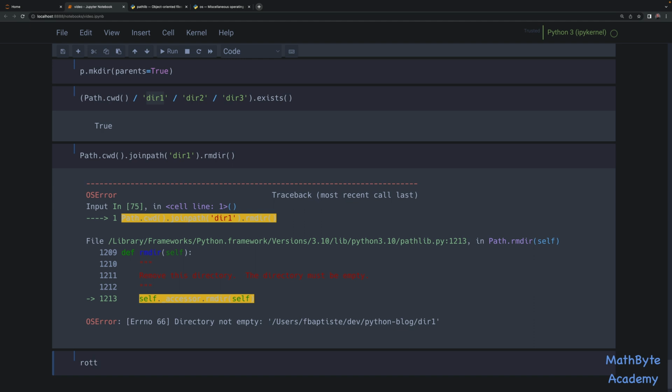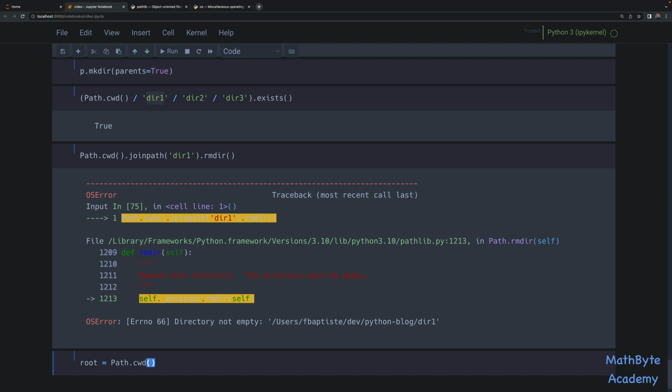So root equals Path.cwd, the current working directory. So again, I'm going to start there. And I'm going to go to the parent of my path, for example. Actually, I'm not going to do that. I'm going to set my root directory equal to Path.cwd.